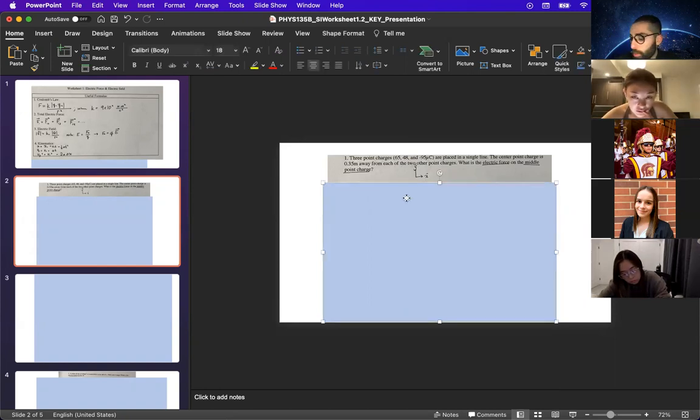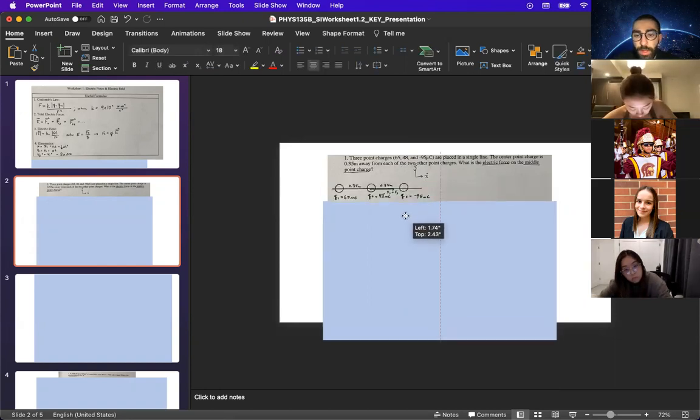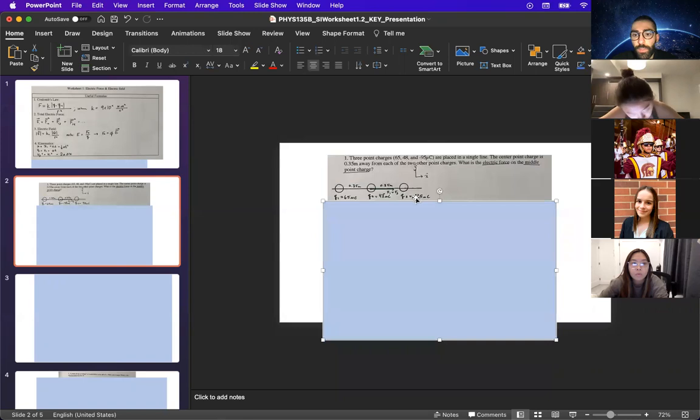So standard approach to these kinds of physics problems, we start by drawing the picture out. So here we have all 3 of those charges, starting with Q1, which is at 65 microcoulomb, and Q2, Q3. Notice with Q3 that there is the negative involved here. And next, we're looking for the electric force acting on the middle point charge. That's this guy right here. So the force from charge 1, it's plus, goes away from plus. Then it goes towards minus. So the arrow points away from this one for F1 and towards Q3 for F3. So combined, we can see that both forces are pointing in the same direction.